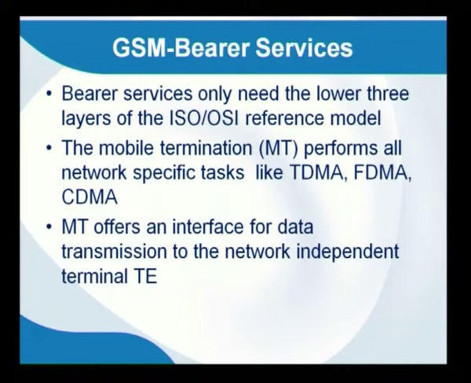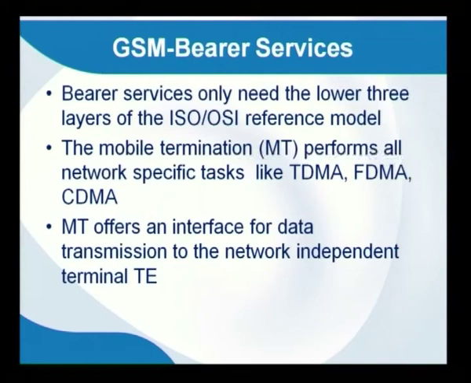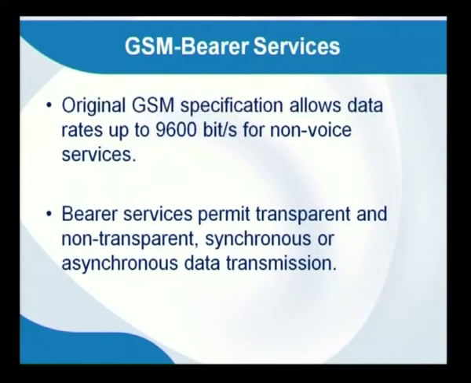It takes care of all the operations like TDMA, FDMA, that is, how to share the time division multiplexing, frequency division multiplexing and code division multiplexing. All these operations are taken care of by the mobile termination. The mobile termination offers an interface for data transmission to the network independent terminal, that is, the other user. One fact about GSM is that the original GSM specification supports data rates up to 9600 bits per second for the non-voice services.